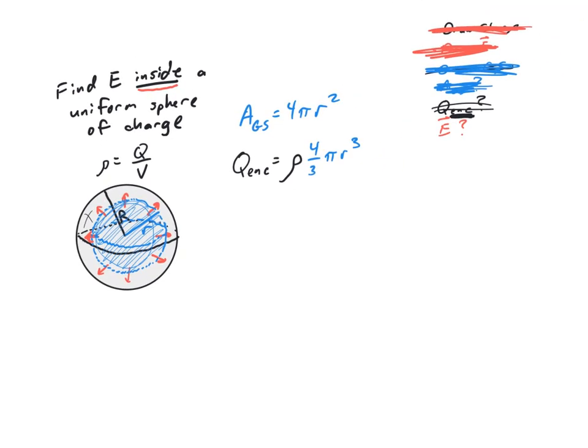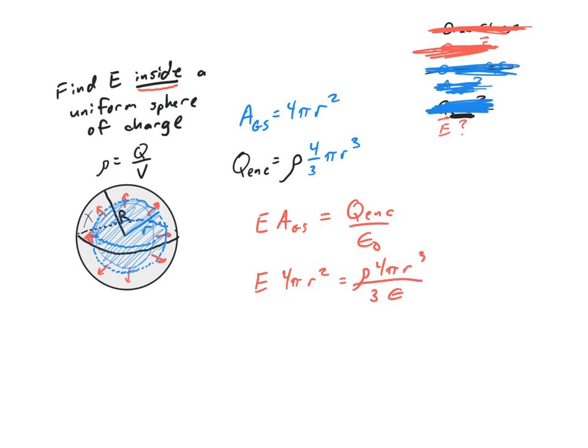Next. Q enclosed is determined. It's in 2 colors, but it's determined. Let's find that electric field. Same process as previously. Area of the Gaussian surface is 4 pi r squared. Q enclosed is rho 4 pi r cubed divided by 3 epsilon naught, permittivity that is. So I'm writing it that little cleaner way. A little bit of cleanup here.